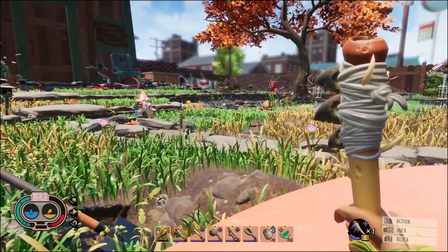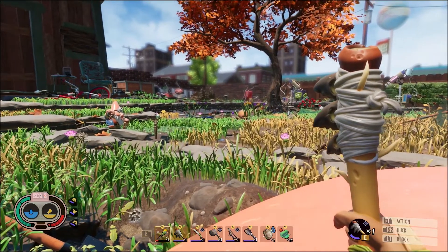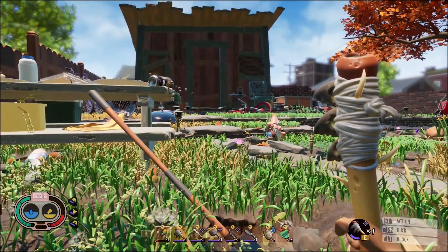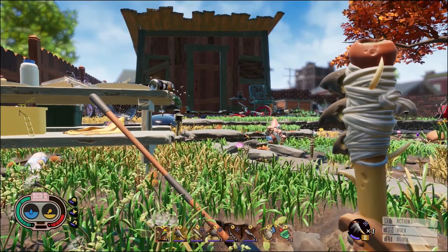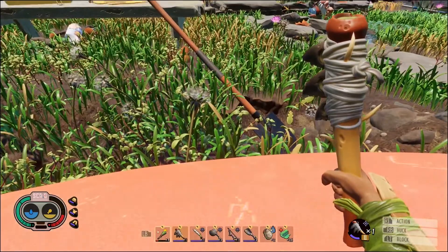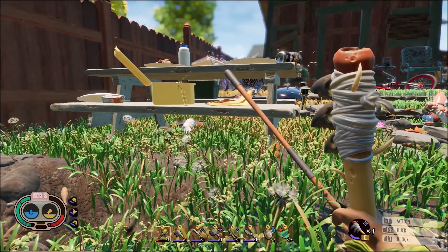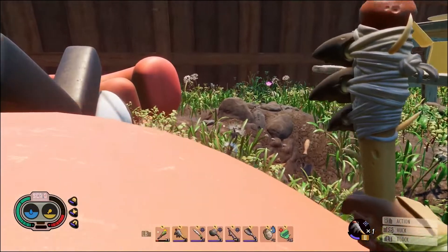But the shovel doesn't lean on the picnic table at the beginning — it actually stands upright. So you have to go down there to the bottom of it and there's a rock you can crack and actually blow up. And once you do that, the shovel falls over and then it leans onto the picnic table so you can get up.